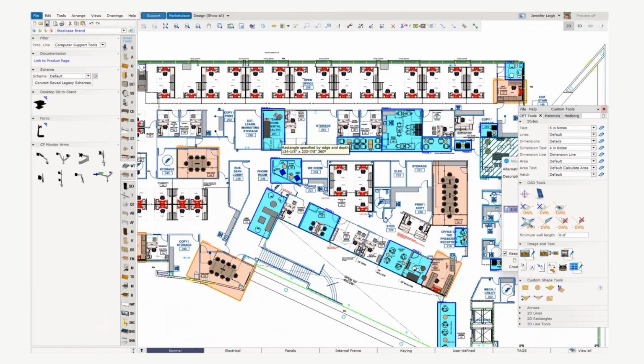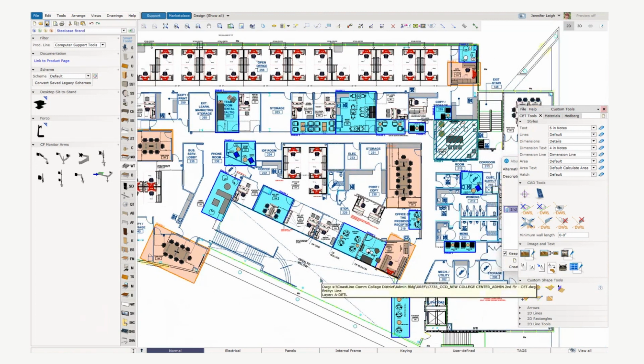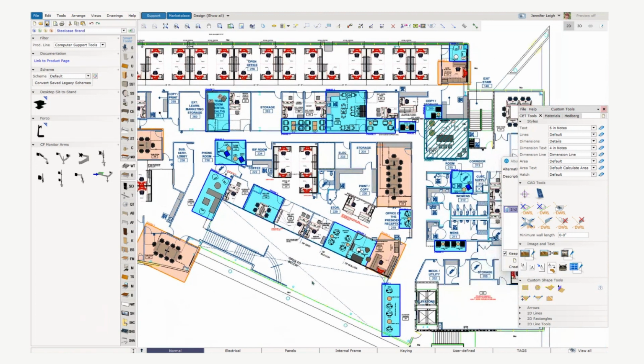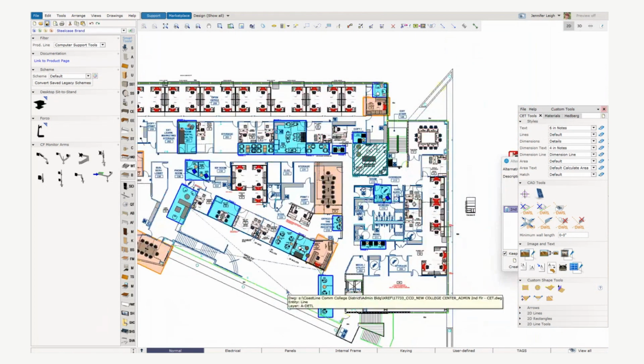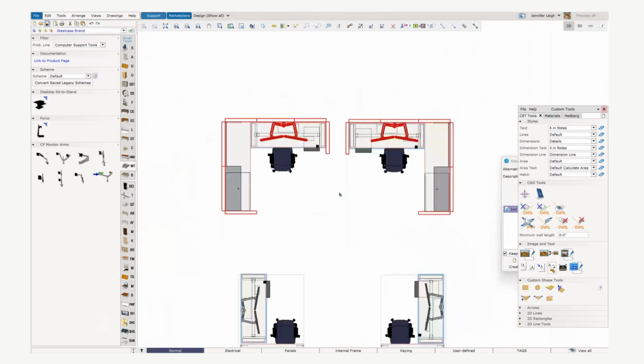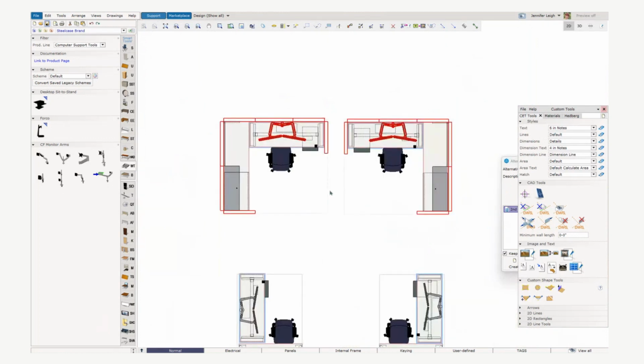Yes, I've been printing it for the contractors and everybody too, to see exactly what plans they wanted in the way that they wanted to see them, and print multiple pages or on the same page depending on what they were asking for. Excellent. So then, as you can see, I've got these red monitor arm situation happening.